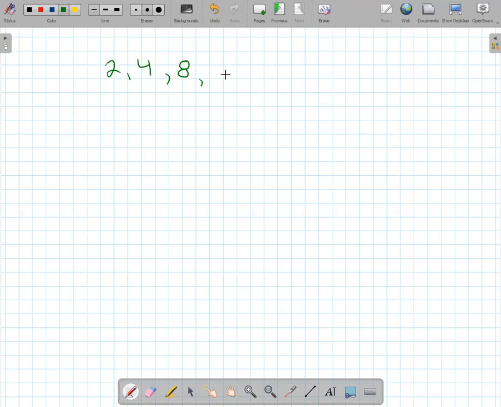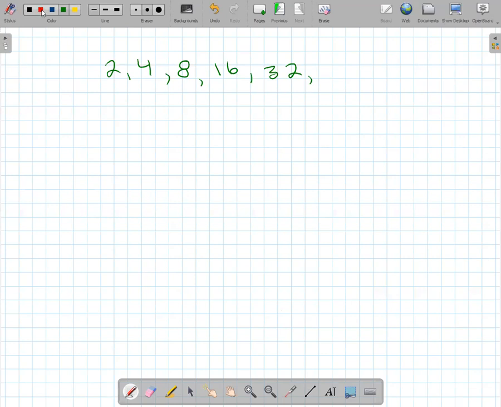16. Yeah, good. 16. Excellent. Yep, you got it. 16. And then let's see, after 16, maybe 32. 32 it is. Okay. And this is a different pattern than the one I had before. How would I tell somebody how to get the next number? Just times by 2. Yeah, instead of add 2 like we did before, this time we're doing a times 2.